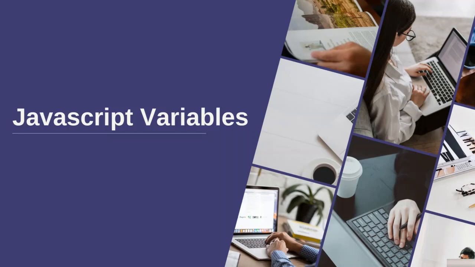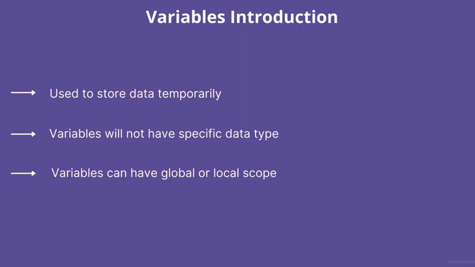In this video of JavaScript, we will begin with the variables. As in programming and even in the scripting of JavaScript, variables are something which can store a single value at a time temporarily. Temporarily means the value can be changed later during the execution if required.